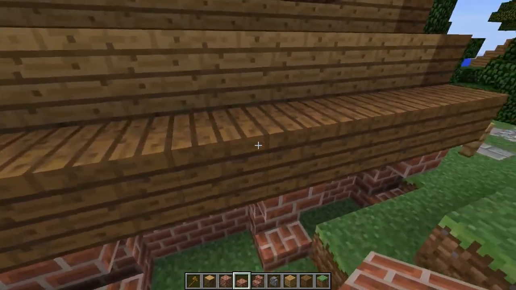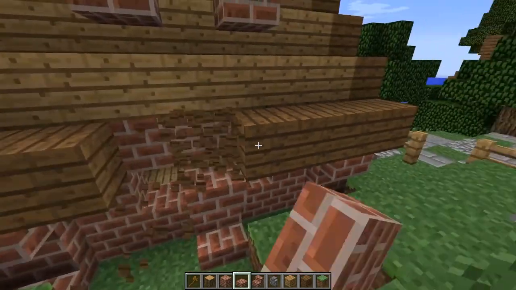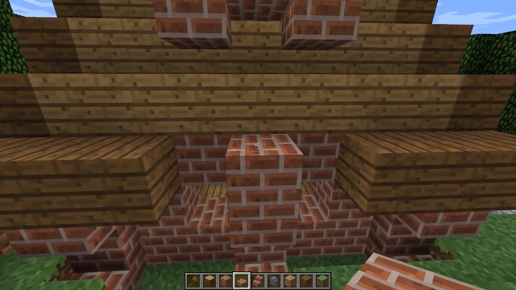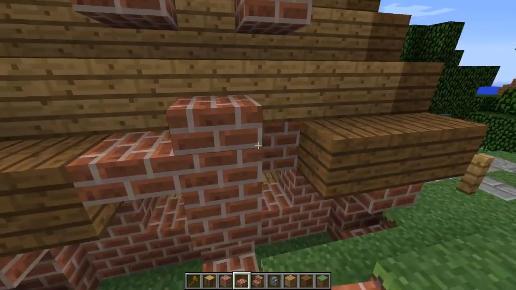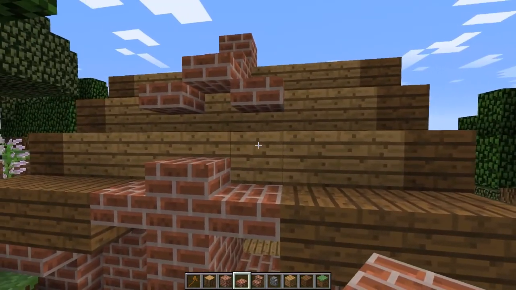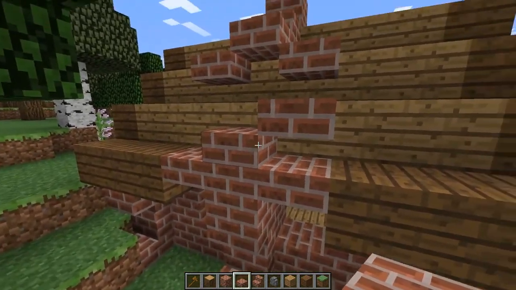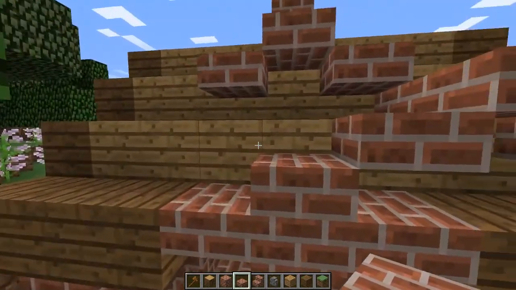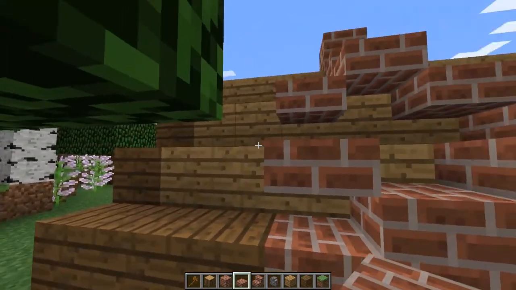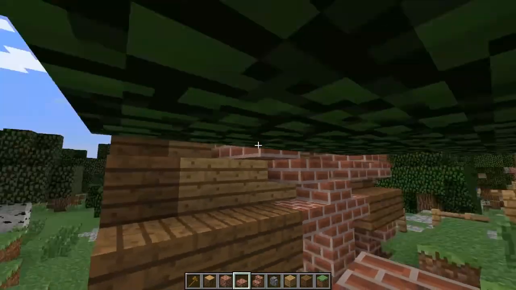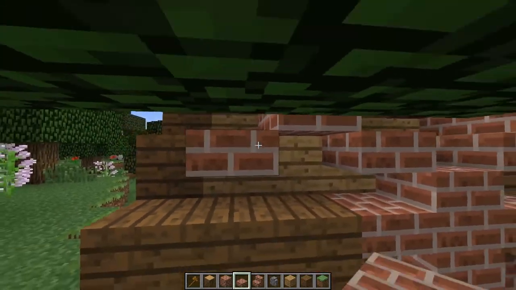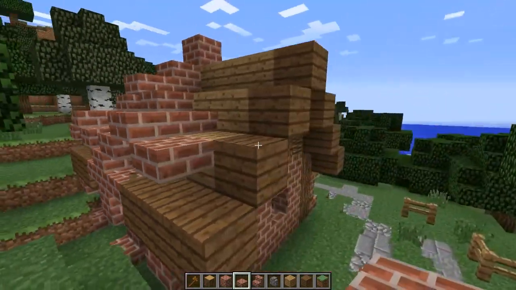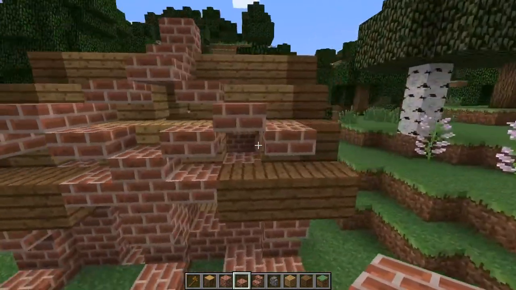So I hope you guys are following me here, and now it's basically just repeating the same thing on this side. So punch those three out, go ahead and take that up, take it up one more, make two top slabs, place one diagonal from that block, that slab right there, then two there and one there, and then one and then two. This tree is in my way, but I can nearly place that, and one there, and then go punch, and all the windows are basically punched out there.